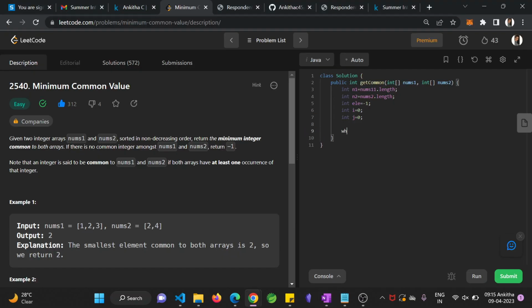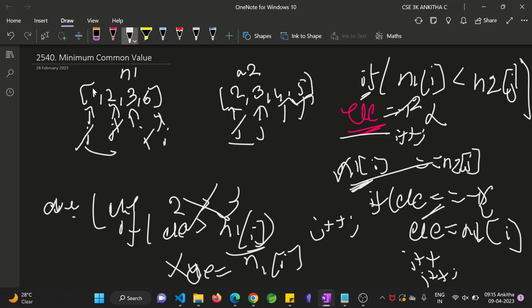Now start with the while condition. While i is less than n1, its length, and j is less than n2, that is the length of the second array. So where both are less than their lengths, now at first we should check if the element present here is greater than this element.